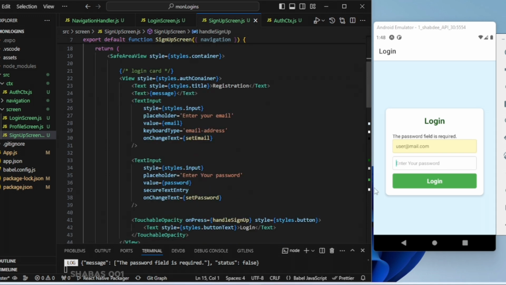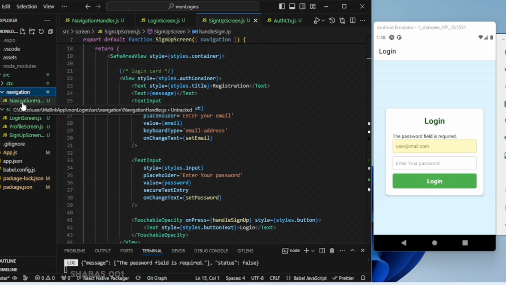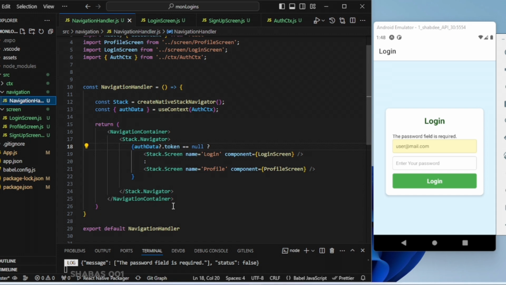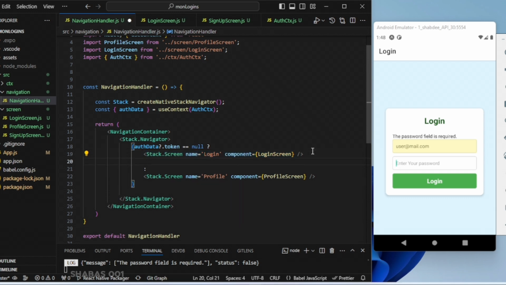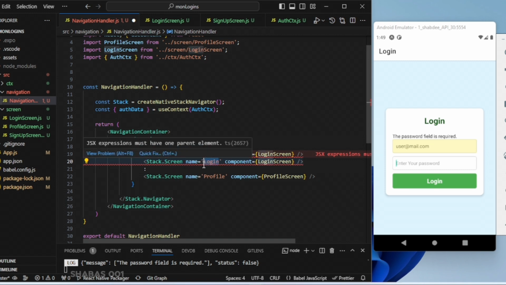Now we need to add this screen to our navigation. I'll go to navigation. I'll copy this login navigation. Then I'll give it a name. I'll call it sign up.